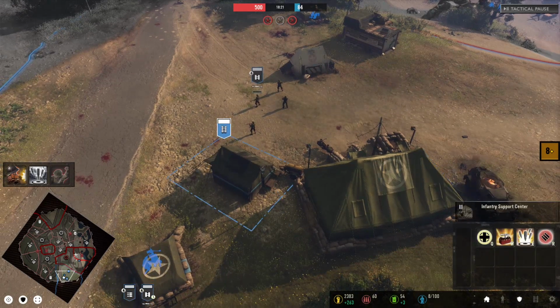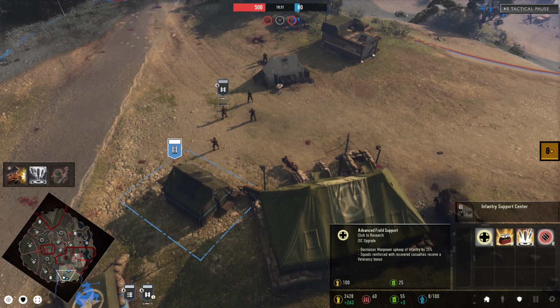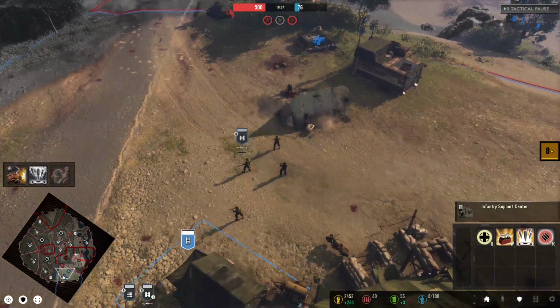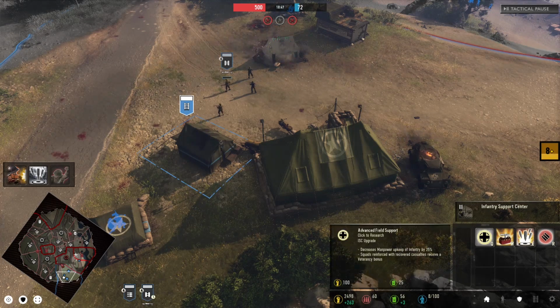Then, in the support center itself, we have 4 upgrades. These are Advanced Field Support for 100 manpower and 25 fuel. Manpower upkeep of infantry is decreased by 25%. And squads that are reinforced from the medical tent heal or gain a veterancy bonus, meaning that when the medical center heals a squad, it is able to gain some veterancy.